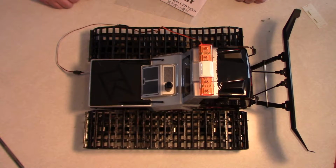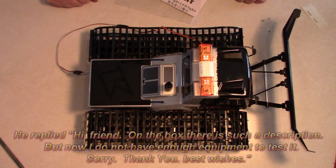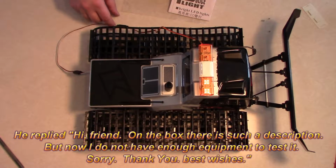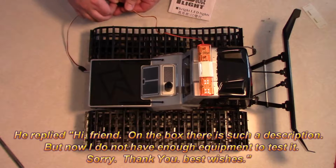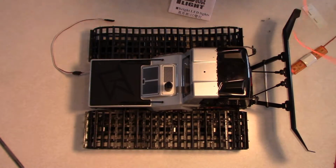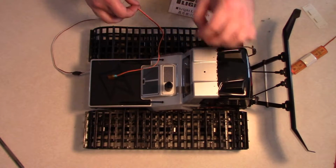As far as I know, I can't figure out how to change the modes. I've tried everything possible with my auxiliary channels and I can't get it to work, so I sent a question to the guy I bought this from. We'll see if he replies. That's basically what it looks like though when you just plug it in and have no control of it. So I may end up using that, I'm not sure yet. I also bought this one here.